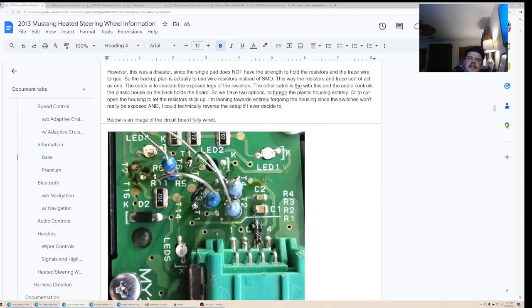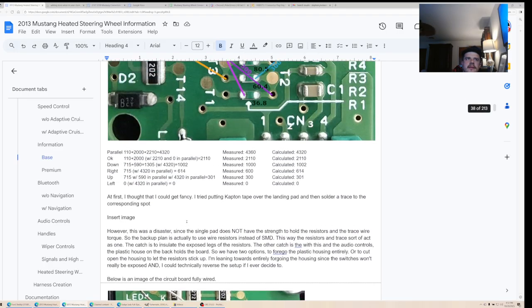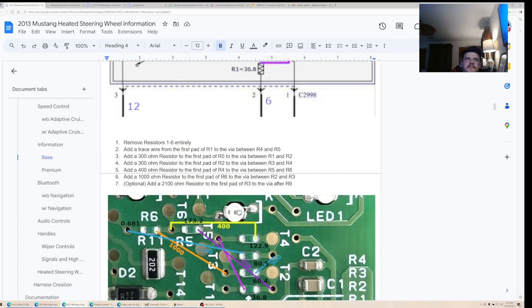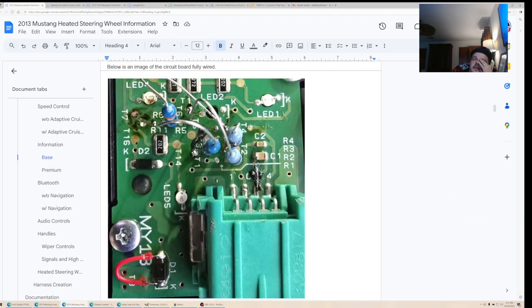Oh, and once again, I jump over one of the capacitors. Actually, I don't know why I added this trace wire here. I think I actually didn't need that, but I added it in for some reason. Yeah, I don't know why that's there. I guess I was doing something, or maybe I removed something and I caused something to short, or I messed up a pin.